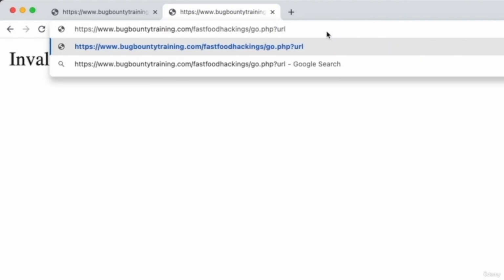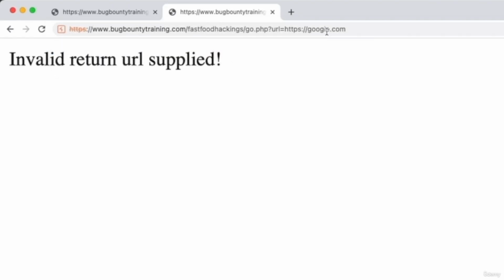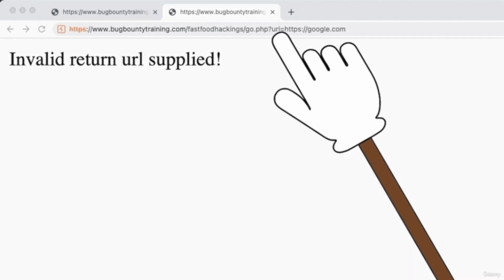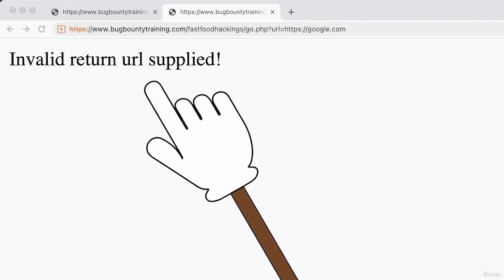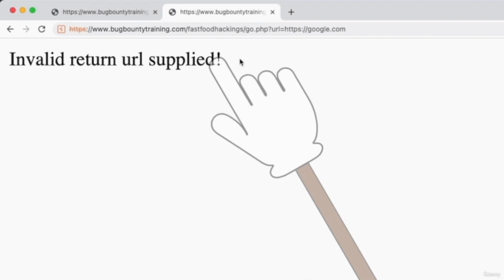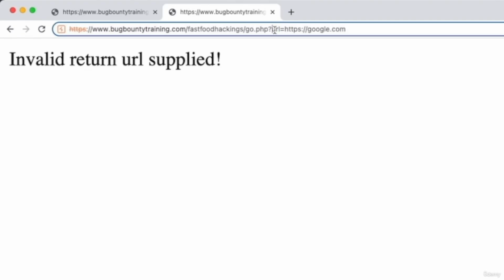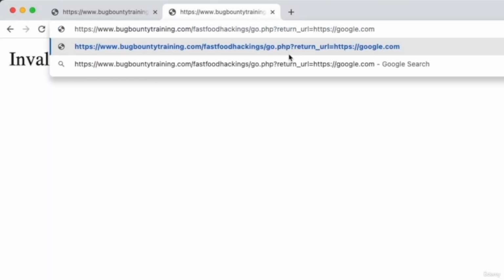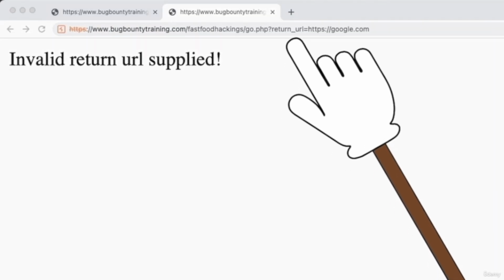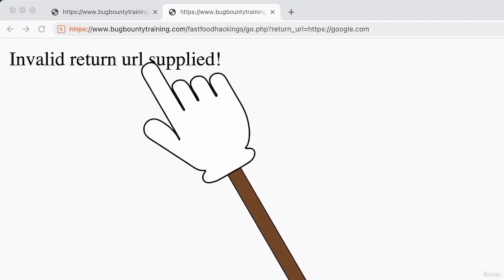And we're going to try url as a start. And let's just do https://google.com. Hit enter and we're getting the same error. So that means the parameter name that we used in here must be incorrect, because the web application is still not accepting it. So instead of this, let's go ahead and try to actually type returnurl. And these are actually the things that I tried myself before I discovered the bug, and that still doesn't work. So I went ahead and actually did return underscore url, because that's what I would name it if I was programming this web page. And again, it's not accepting this.